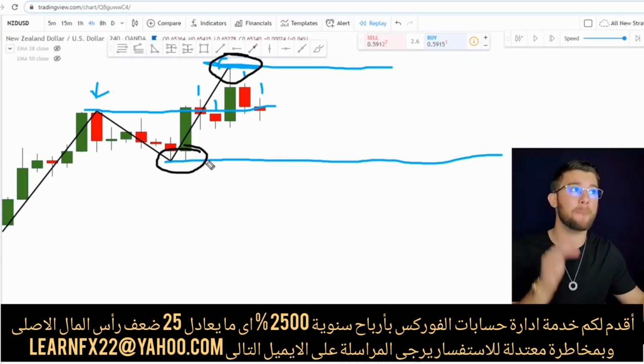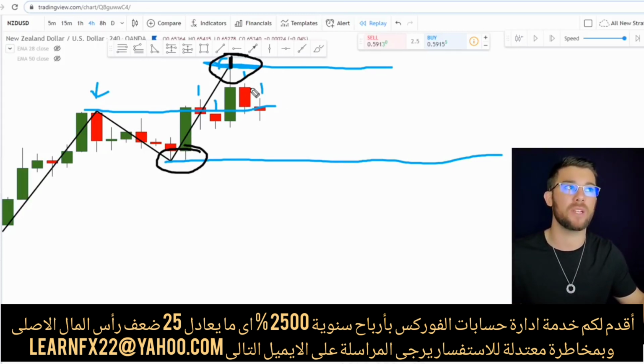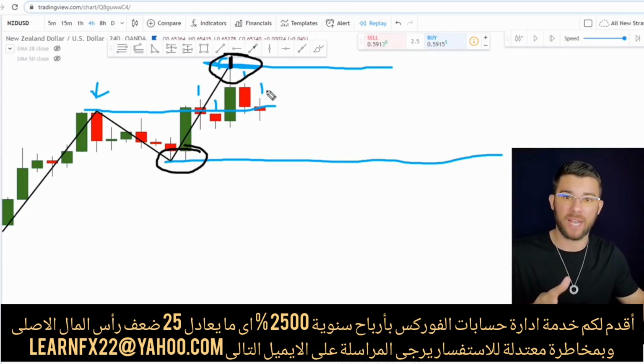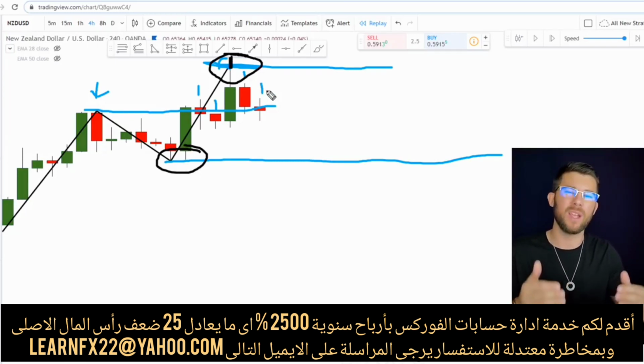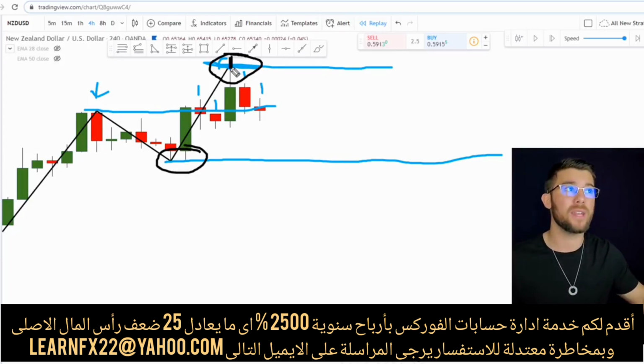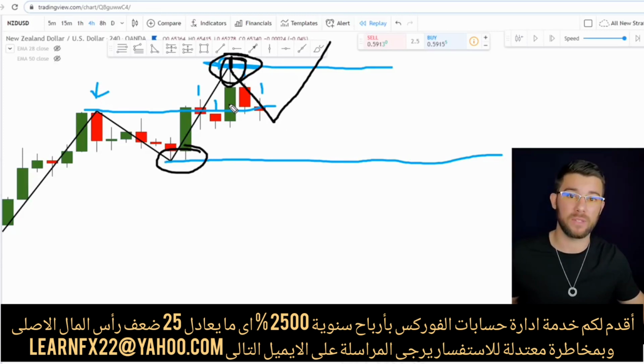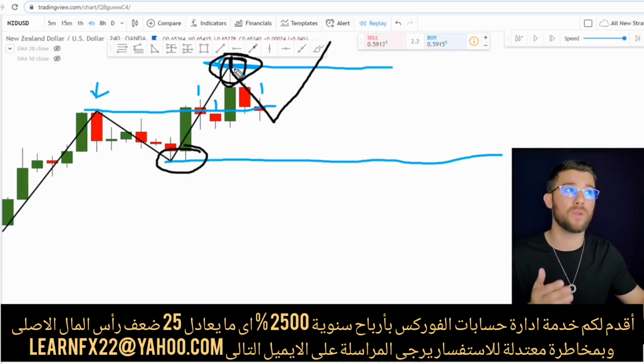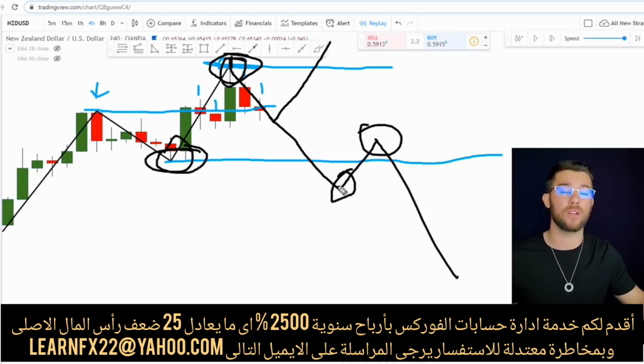This is how you spot major levels. Everything in between these two levels is just noise. It's not a major swing level until we break and close above here. This is why swing levels are used to identify trends, not to trade based on, because you're not going to know the next swing low until this swing high is broken and closed above. That's why we have to wait. And you won't know the next swing low either unless this swing low is broken. Then we can start looking for new swing highs and swing lows in trend.